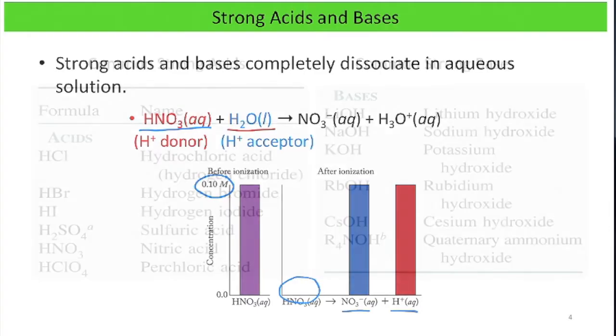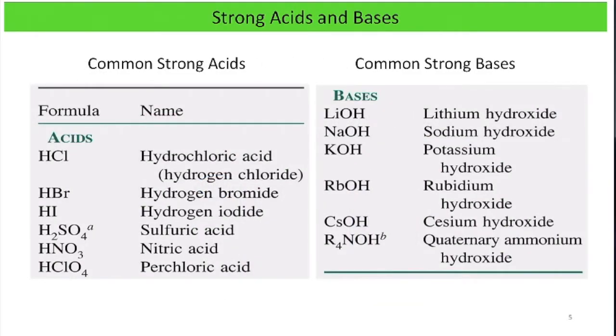So here are some common strong acids and bases that you learned about in general chemistry. These are ones that you should know and you should memorize, because when you're given an acid or base in a question, you will have to know whether or not it's a strong acid or a strong base or a weak acid or a weak base, because the calculation involved is going to be different depending on whether it's a strong or weak acid or base.